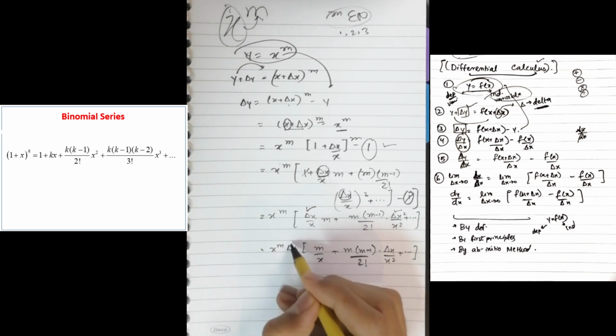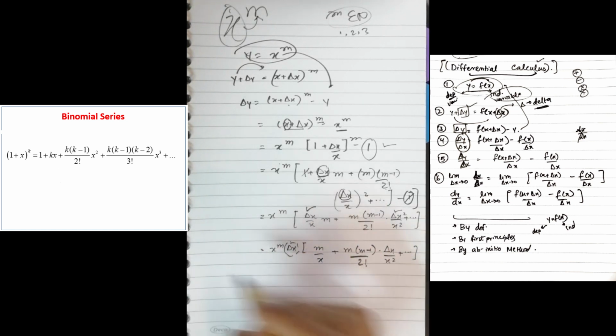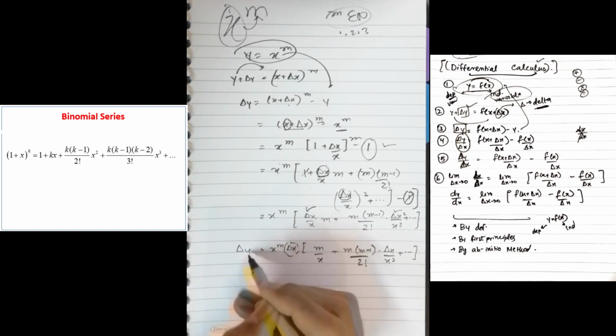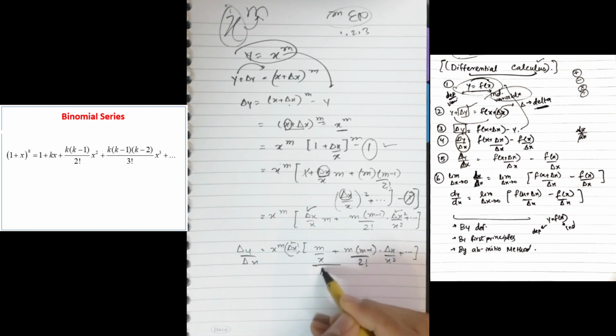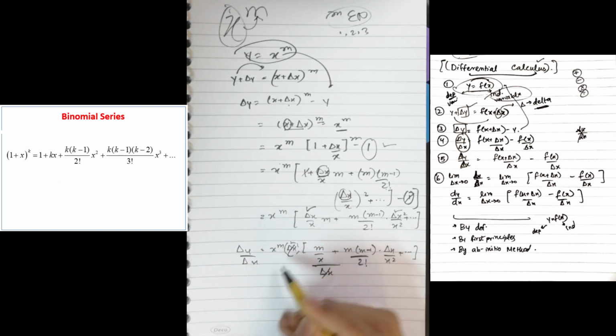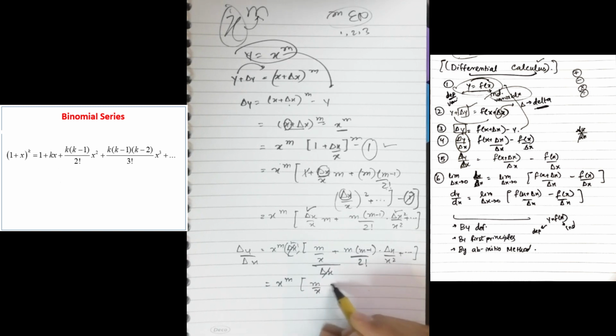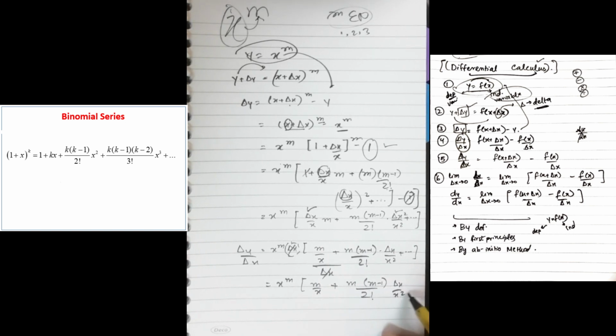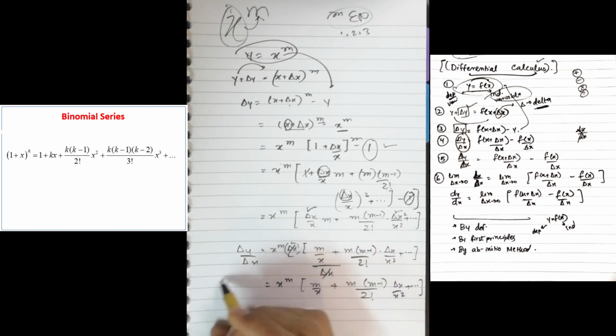Now you can see that there is a delta x outside everything, and you can simply cancel it out by dividing by delta x on both sides. I have told you from the beginning of this series that you have to simplify up to a point where you can take out delta x common from the entire thing. So I am just rewriting this to move towards my last step. And what is the last step? Yes, that is bringing the limit into action.